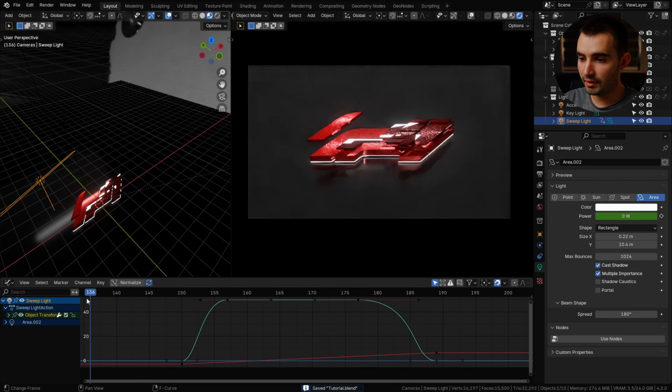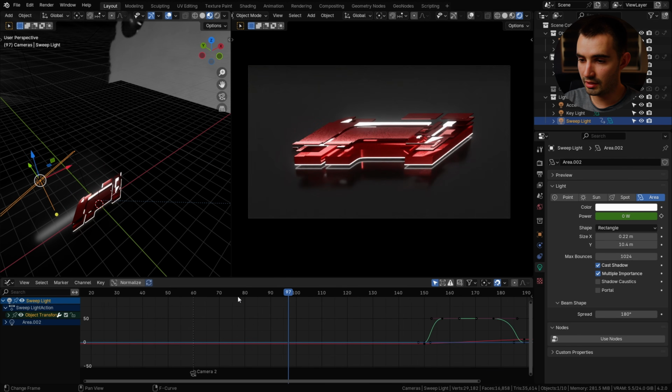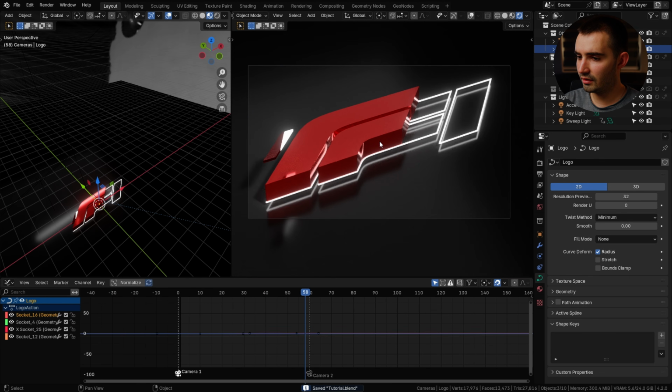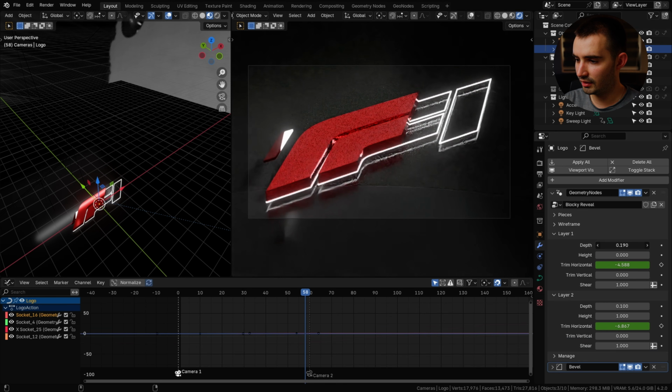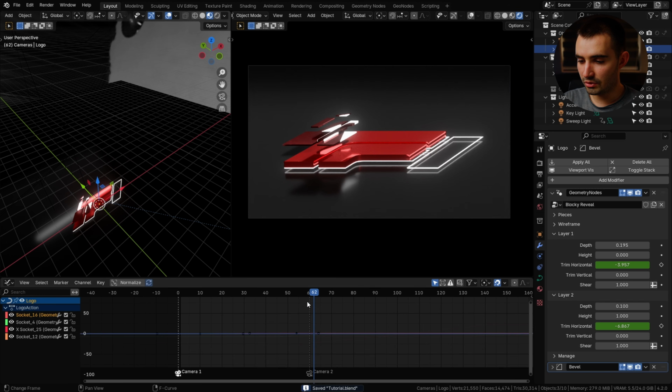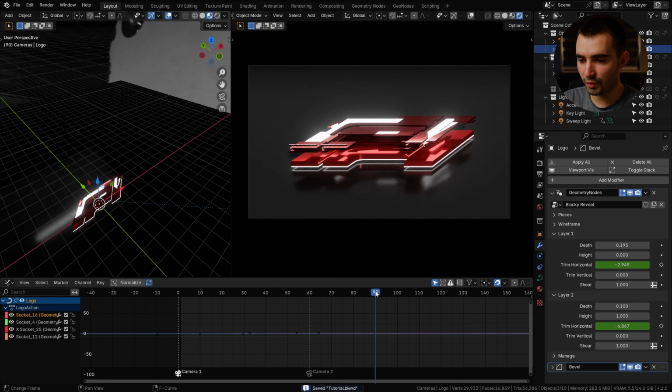And by the way, we can go back to camera 1 just to see how things are looking. I'm thinking the bottom layer, it's a bit too thick, so we can just go in here and decrease the depth. And you can see here's the power of geometry nodes. We can just quickly make changes on the fly as we're animating without having to go deep into geometry nodes and all the noodles or even mess around with individual objects like we would do it traditionally before geometry nodes. So this just makes it so fun and so quick to iterate.